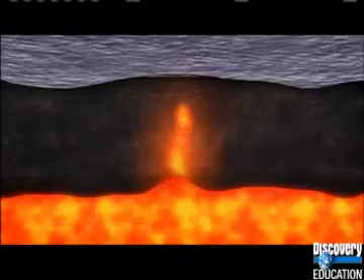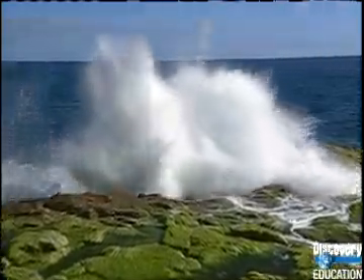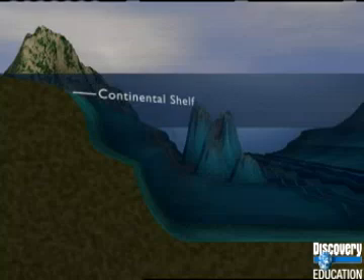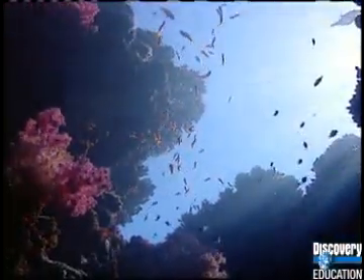You might think of the ocean floor as sandy and flat, but it is actually shaped by mountains, plains, valleys, ridges, volcanoes, and just about every other geologic feature we see on land. If you started at the shoreline and moved out into the water, you would notice that the ocean floor slopes gently downward. This part of the ocean floor is called the continental shelf. The water above the continental shelf is relatively shallow, averaging about 130 meters deep.